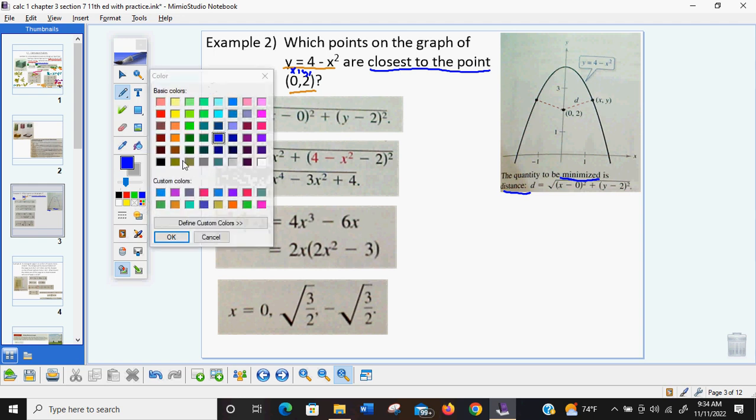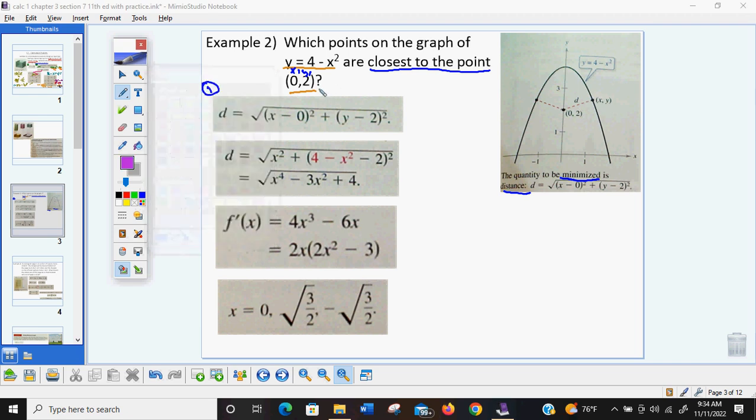The next thing you want to look for is the secondary equation. Now, the secondary equation is what they gave you here, this equation for a parabola, y equals 4 minus x squared. Now it's already solved for y, so we're in luck. We don't have to solve it for a variable. We're just going to take it and plug it in right here for the y. So we take out the y and we replace it with 4 minus x squared.